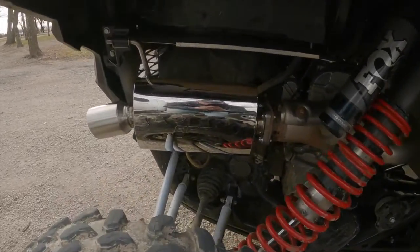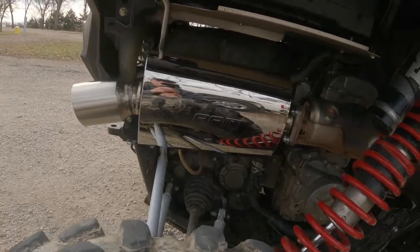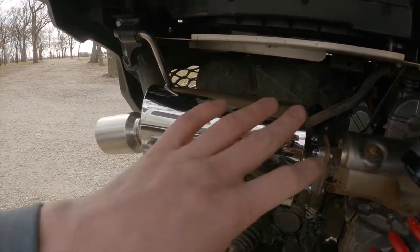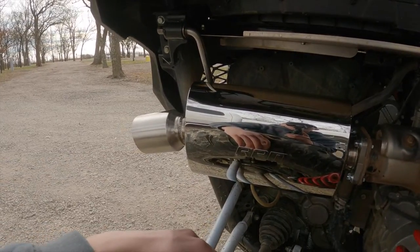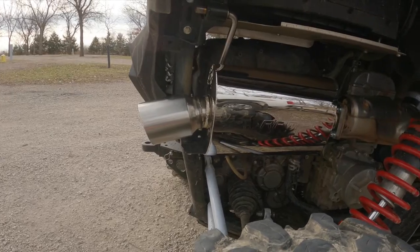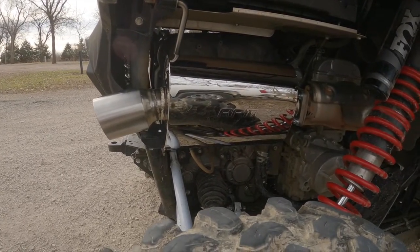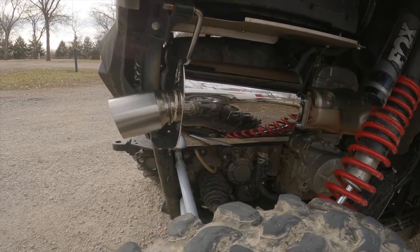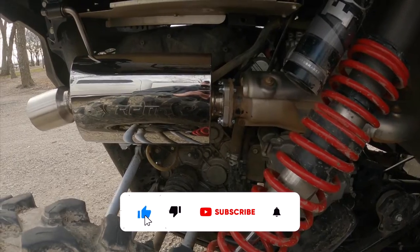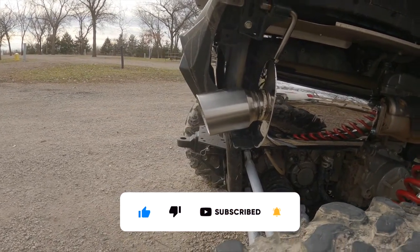So there it is, all installed. The last thing they recommend you do is to take a microfiber cloth and go ahead and wipe down all of the stainless, basically all the shiny stuff. If there's any fingerprints left on there and you get it real hot, you can actually burn in the oils from your hands, and then you're gonna have little fingerprints all over it. So unless you're looking for a cheetah print exhaust, I would suggest wiping it down and get out there and let it go. So we'll clean it up a little bit and start it up for you guys.